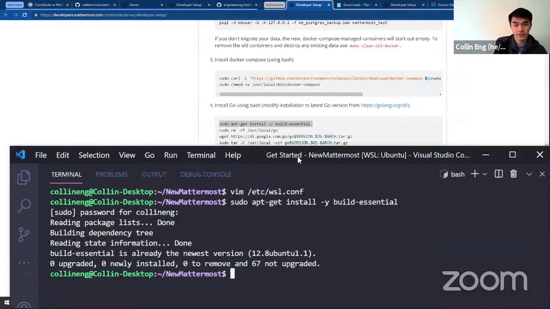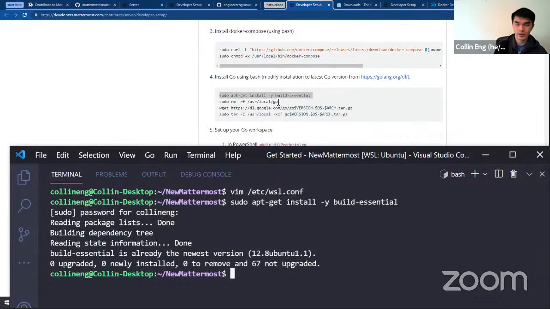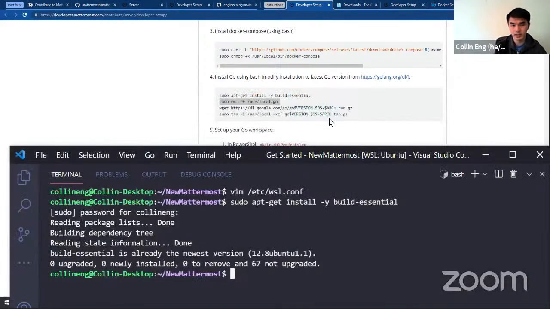Okay, and as you can see, I've already downloaded all of those packages, so I don't need to do anything else. And the second thing you'll want to do is remove your current Go instance if you have one already. So that's what this command does. I'm not going to do that right this second, just because I know that there are some issues, and I want to make sure that we get through this installation process as cleanly as possible. So we're going to skip that for now.